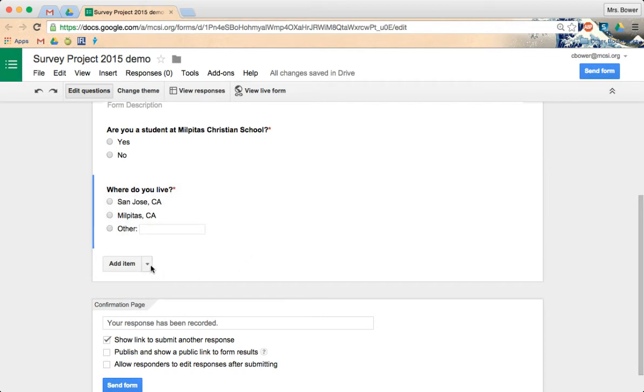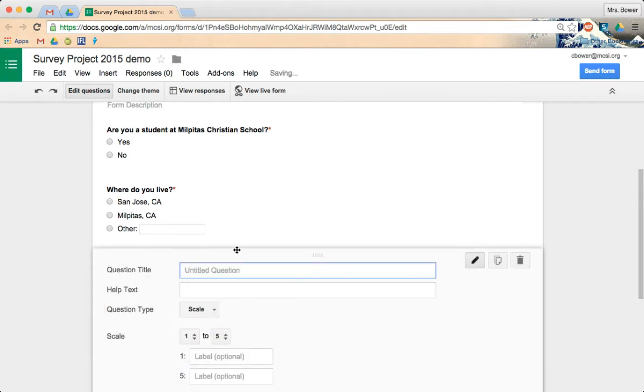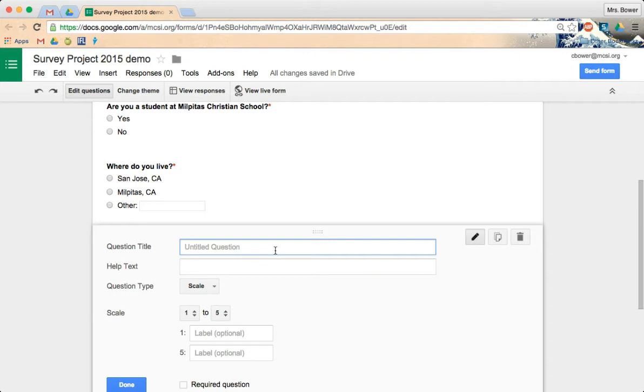The first question that comes is your independent variable. And we're going to click the drop-down arrow. And I'm going to ask a scale. So here I put a scale question. And the question I'm going to put is, I forgot, but I will put something in.